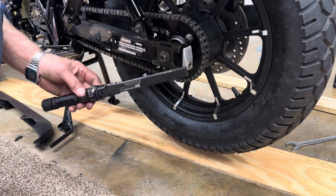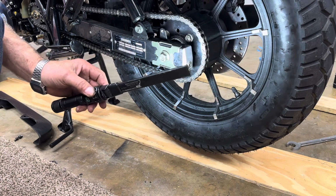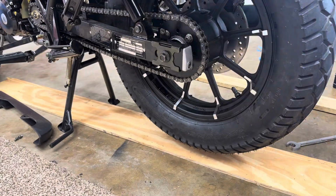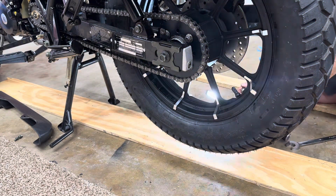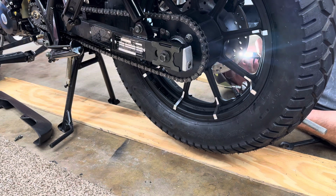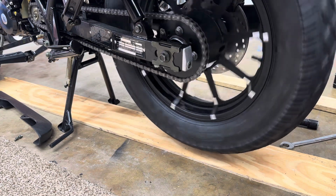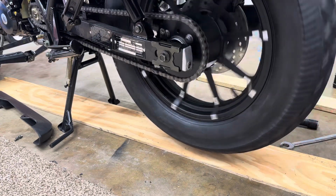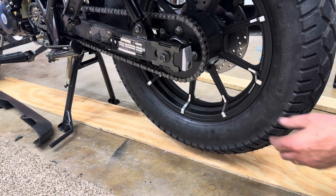See where we're at on the adjustment. All right. Let's see the other side. You want them even. They look pretty close. They look pretty close, actually. You want to check your wheel and see what it looks like inside there. You want the same distance from the swing arm to the tire on this side as the swing arm to the tire is on that side.